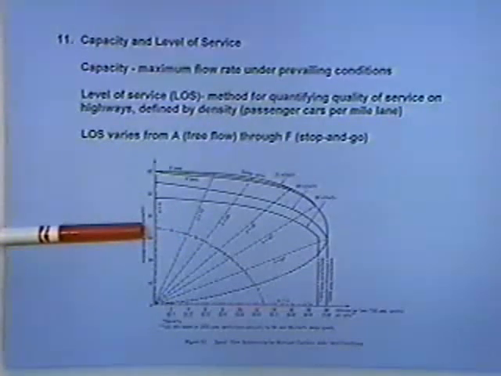Basically, at level of service A, there are very few vehicles on the freeway. You can pretty much pick your speed, change your lane, no problems. As you move across that continuum and get out to levels of service E and F, you're getting to capacity or congested conditions. You're in stop-and-go traffic, you can't change lanes, and that's really what we're looking at there.